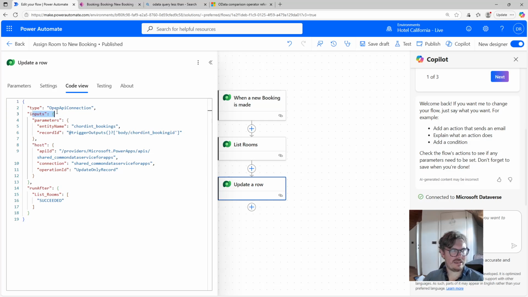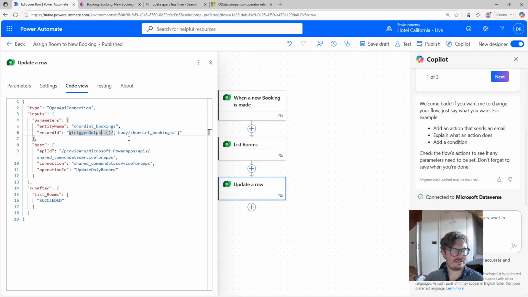We've got inputs, entity name, which is the name of the table we're going to update a row in, called int_bookings. Entity name is usually the name of the publisher, underscore, and then the name of the table in plural form.